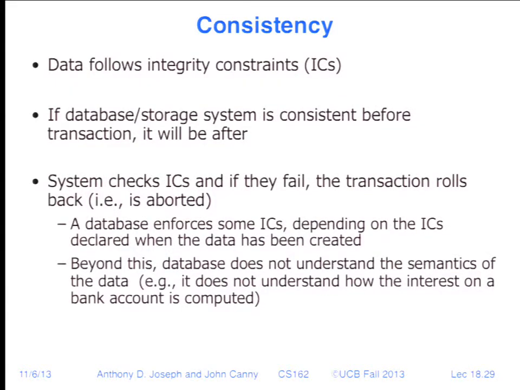All right, so consistency in ACID involves integrity constraints. We've mentioned a few of those. So basically, foreign keys have to really match. The key from one table to another has to be matched by appropriate indices in the other table. And predicate constraints, such as values being non-negative and so on, have to also be satisfied. The system will actually check the integrity constraints after a transaction, and it will fail the transaction if they're not satisfied. Okay, but again, a last point to reiterate is that the database itself doesn't understand the semantics of those transactions, so it's not able to tell that you should always debit from one account and add the same amount to a different account. That's beyond the scope of consistency.